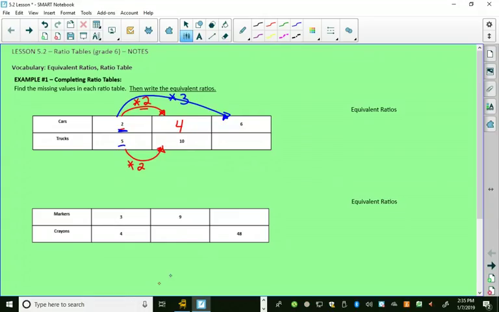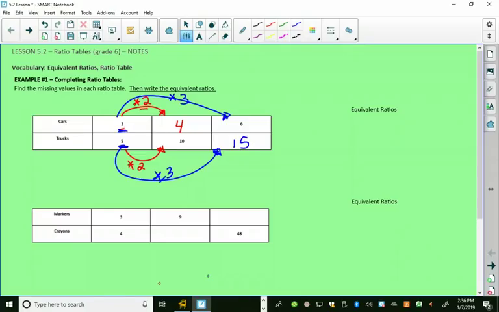And then I'm going to go back to the same number 2 for the 2 cars and come down to the 5, that 5 trucks. I'm going to take that relationship from 5 trucks and bring it over to the blank, the unknown. And I know that I multiplied the 2 by 3, so I'm going to multiply 5 times 3 because the relationship has to match when we're talking about ratios. And 5 times 3 is 15. So now I have all of those numbers filled in.